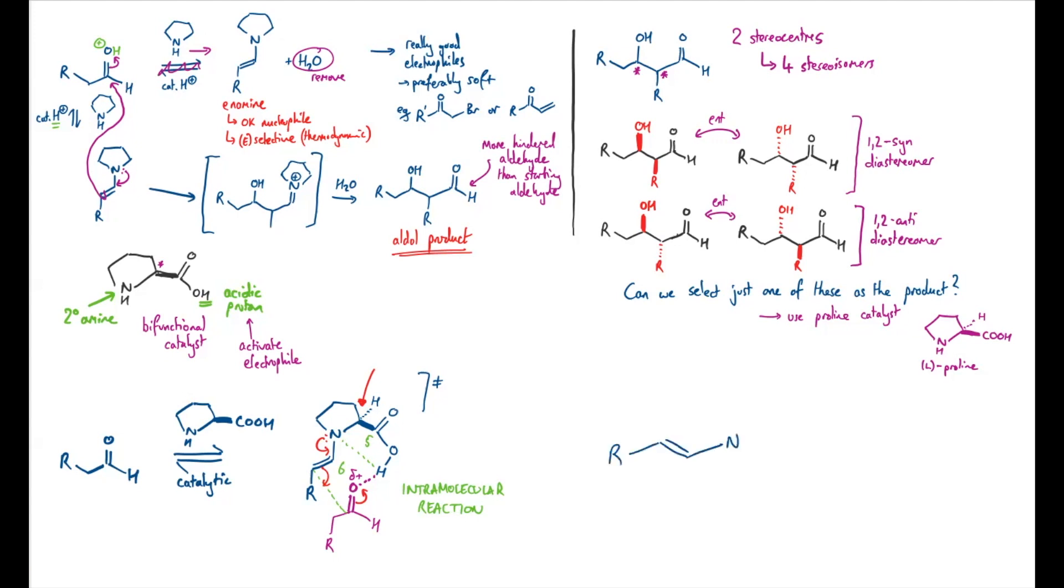So I'm just going to build up my transition state structure here on the right. This is just the bare bit of my enamine. It's an E-geometry of course because it's formed under reversible conditions hence thermodynamic control. So I'll just put that extra hydrogen here to remind us. So for the aldol part of this transition state we're going to react out of the front down this green dotted line and attack the aldehyde. Now as we said the aldehyde was activated by a proton that's on the proline so that's delta plus and the nitrogen can participate in another hydrogen bond here.